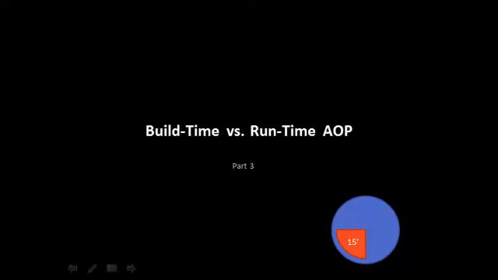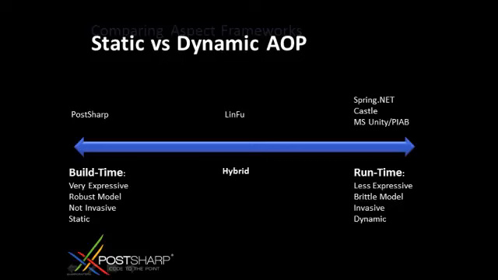In the third part, we will go back to PowerPoint and back to slides, back to theory, to compare build time and runtime frameworks. Because AOP is an approach to development. It can be implemented in a number of ways. And PostSharp is maybe the only framework specialized in AOP, but there are other projects providing a subset of AOP as a part of their whole functionality. For instance, Spring.NET, Castle, Unity, or LinFu. So I will try to explain the pros and the cons of different technologies.